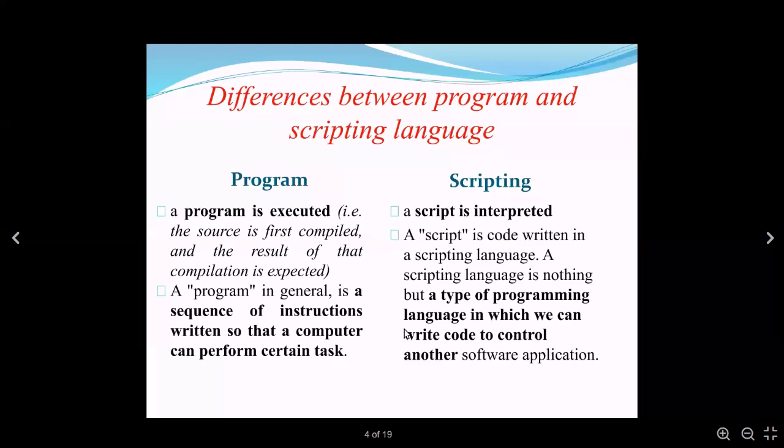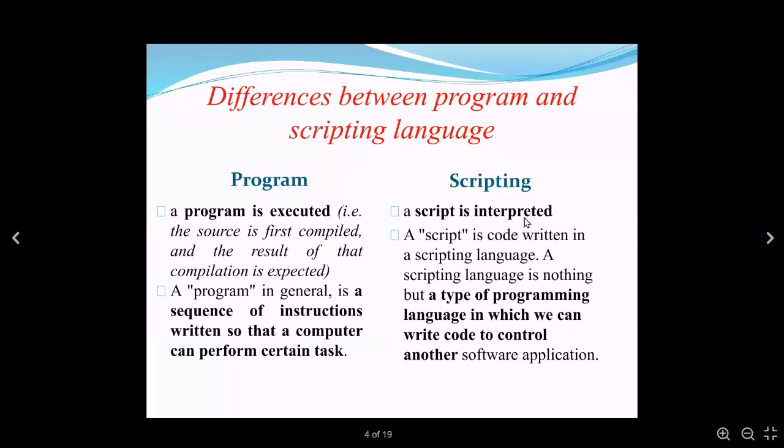scripts are generally based on commands. Those commands can also be executed on the command line, which we also call the CLI. When you go to a Linux terminal, date is one command, ls is a command, and pwd is a command. If you put all these three commands into a file, that becomes a script. Very simple. There is no compulsion to have programming control in scripting. Programming control is required when you want to handle more servers and more tasks. In that case, we have a script with control.